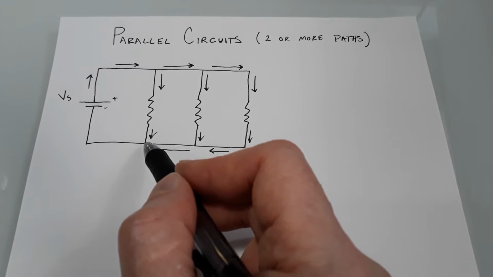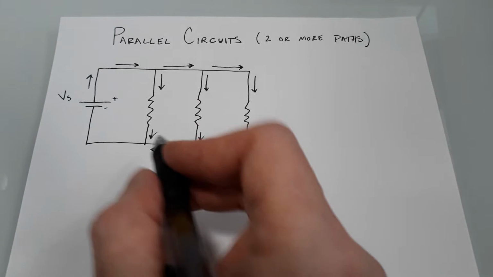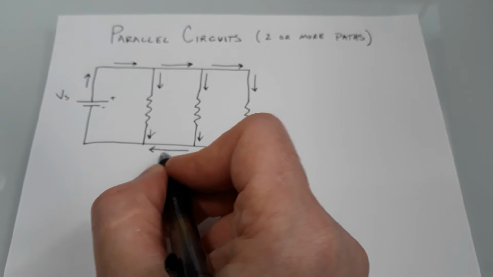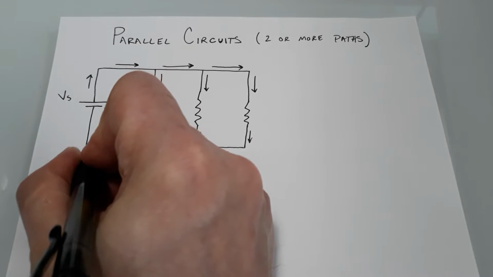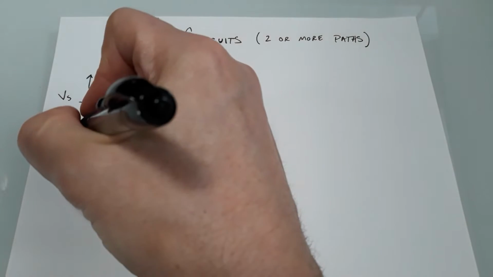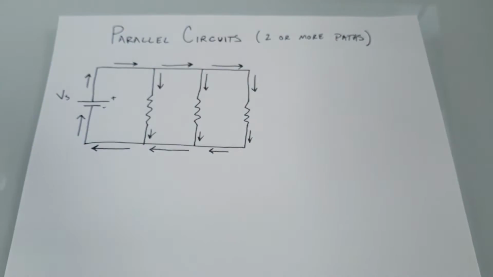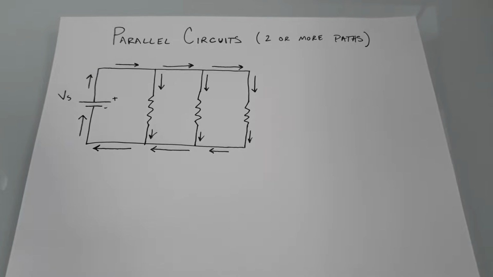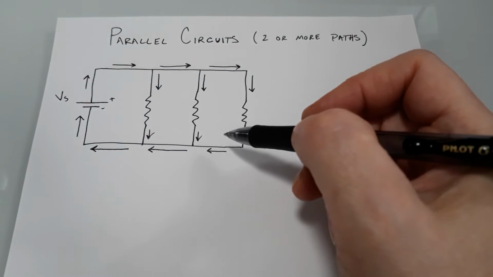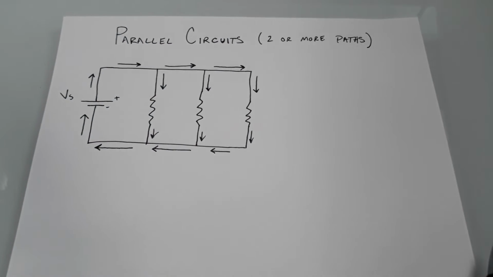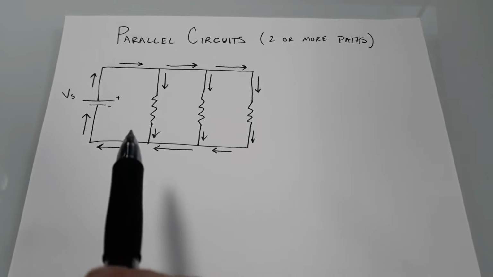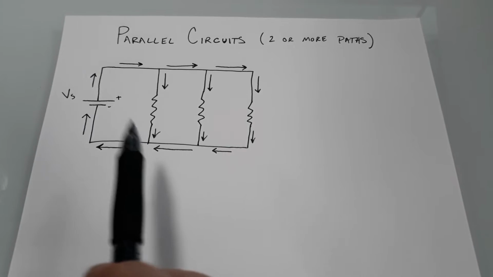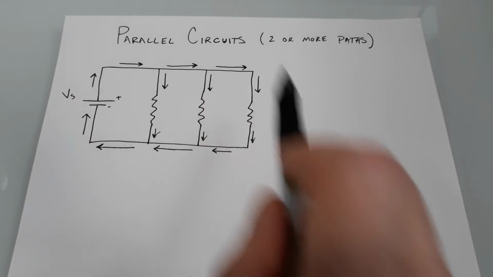When they reach the last of the intersections, then current 1 plus the current from 2 and 3 will come back together to be the full current that left the battery, and now that guy will get recharged by the battery and they will be sent out. And they can take a different path, obviously, when they make their second route around. But one of the things that's really important to understand about the parallel circuits is that in this particular example, there is only one resistor that you get to go through on each pass through the circuit.